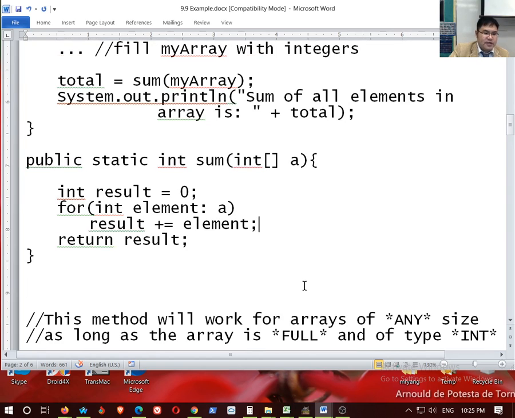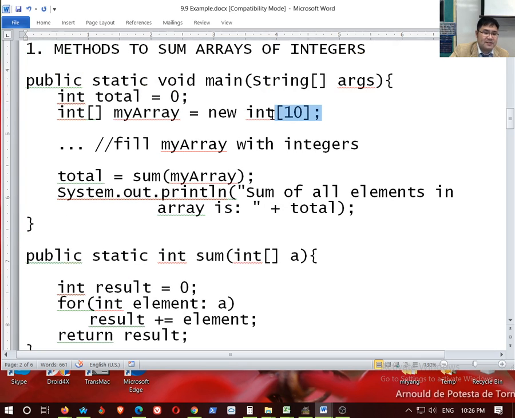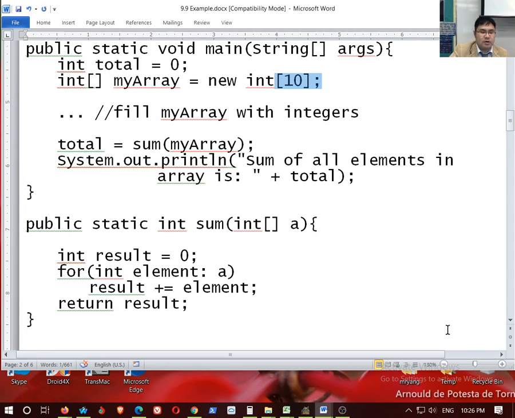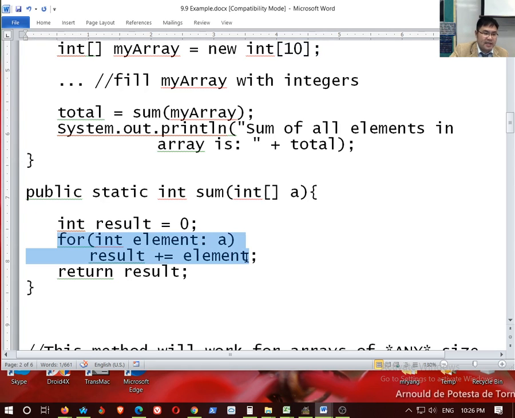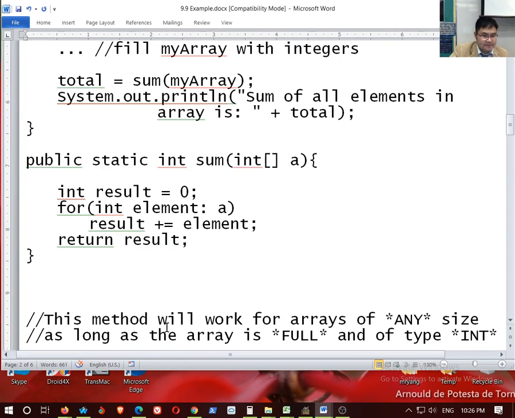All right. This method will work for arrays of any size. Ours happened to have been a size 10, but if we sent it a size 100 or a size 1,000, it would have worked perfectly because we used an enhanced for loop and all of that is automatically taken care of for us. Now, it will only work as long as the array is full and is of type int, right?